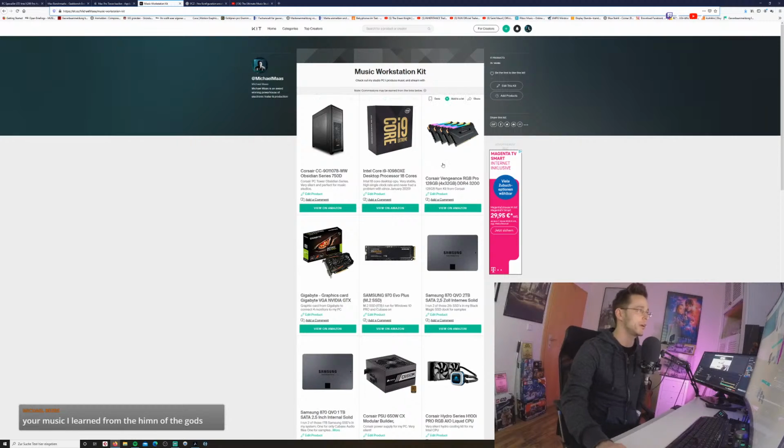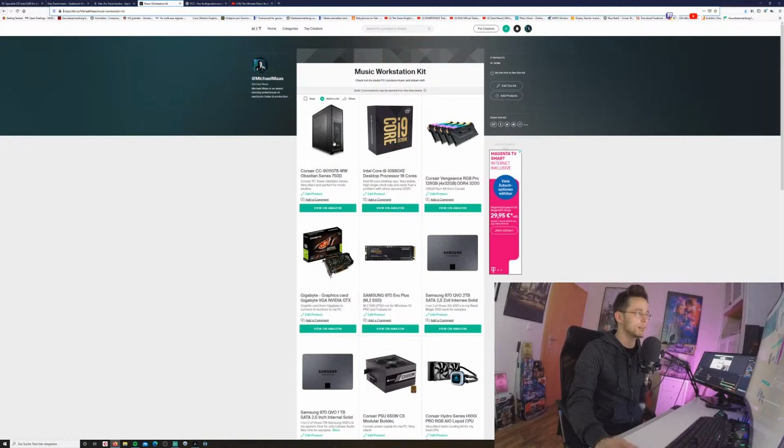To go into detail, I've chosen the Corsair tower because it's really silent dampened, so you cannot hear any noise out of that PC tower. You can find it everywhere on Amazon, eBay. I think it's around 150 bucks, but the Corsair series of towers is my go-to, especially when they are silent dampened. This is very important. I'm here in the studio and I have almost zero noise, and for me that's important. Some people like to have noise in their studio, like a running fan in the background, but I really don't like it. I just hear a small fan running for my water cooling system in the PC, but I'm going to show you that a little bit later.